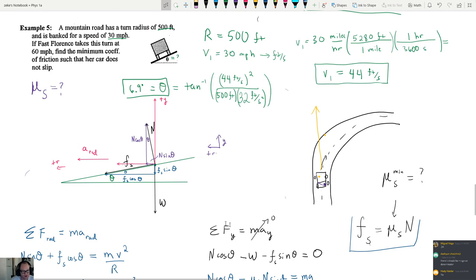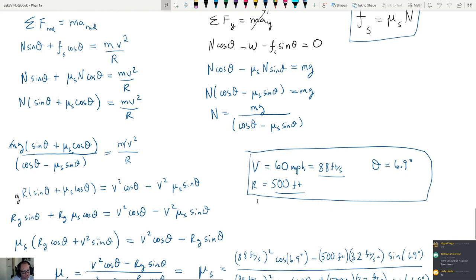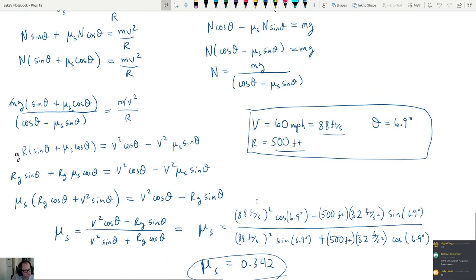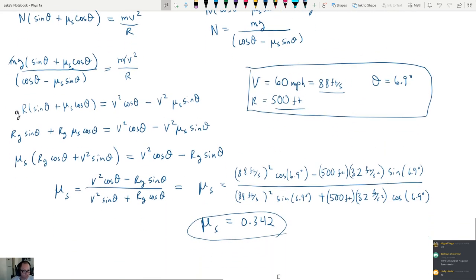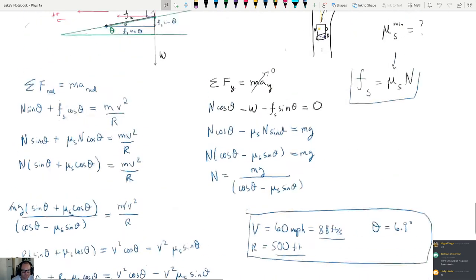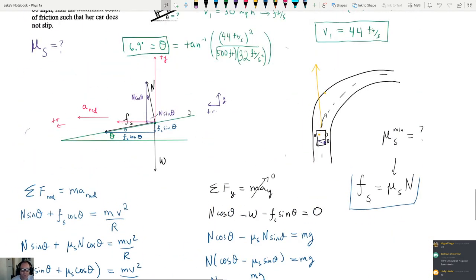So you can do this calculation, or at least a rough calculation, to figure out what speeds the person could take on the road. Or you could do the version that we just did. You could figure out what my coefficient of friction needs to be. So you see how there are all these little knobs and levers that you can turn here? Because you can alter the way in which you construct the banking angle. You could alter what the road's made out of to make it have more or less grip. Obviously, more grip's better. It's never going to be a bad thing to have more friction in this situation, right? Friction's not a bad thing. It helps you here.